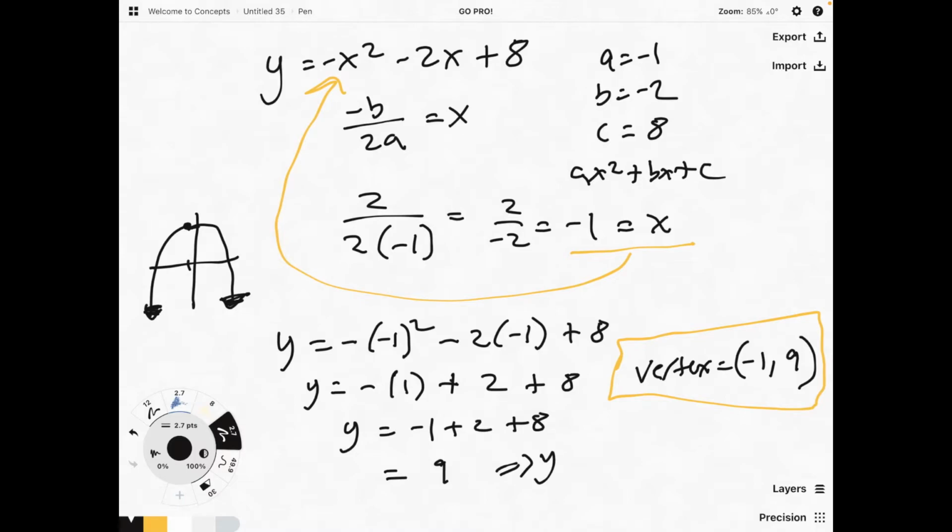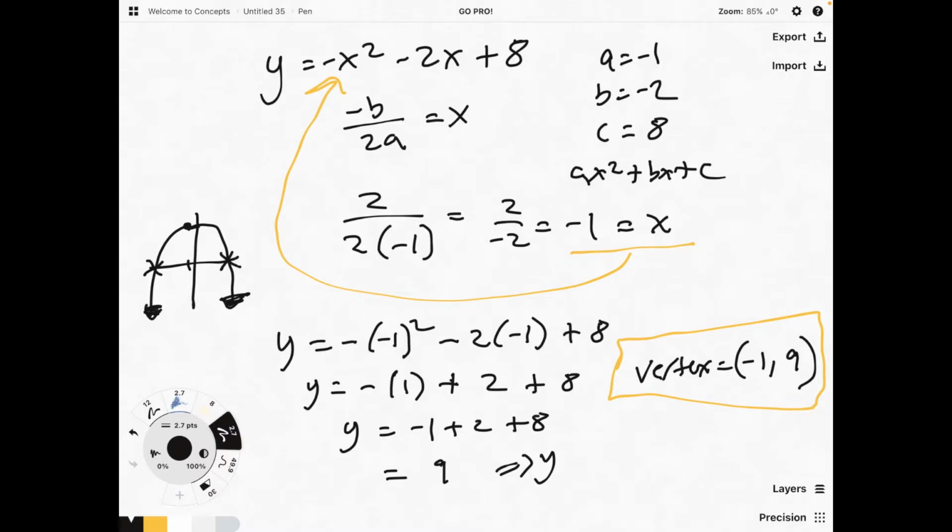If you wanted to factor and actually solve for your values of x when they intercept with the x-axis, you can use the various methods of factoring that I've talked about, and I'll also link those below in the description. So you have completing the square, you have factoring, or you have the quadratic formula. Any of those three variations will give you the values where they actually intersect the x-axis. So that can give you a more holistic picture of this graph. We're just looking to understand some basic concepts, so the vertex, or opening up or opening down.